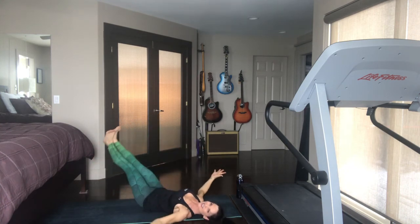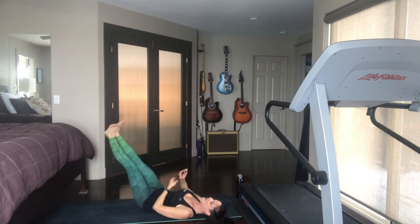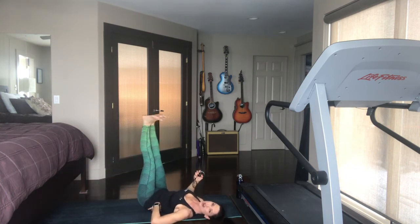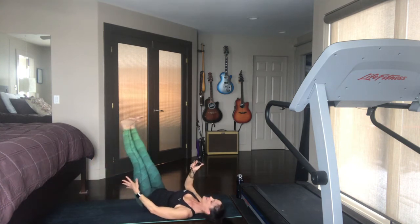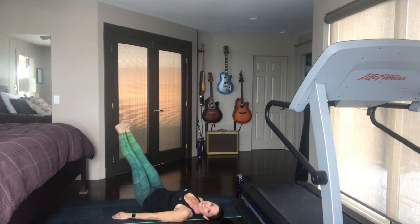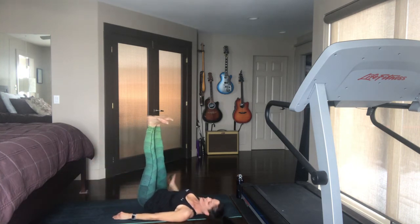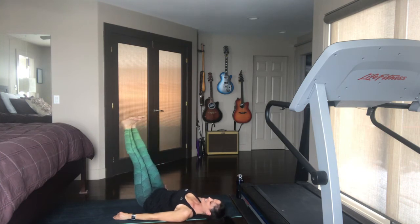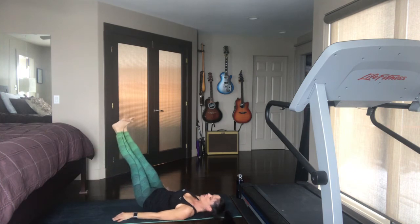Yeah, there's always ways of making it more interesting or just adding onto it so you're working more than just one body part. Beautiful. You're watching that lower back, right? Making sure it doesn't arch. Keep it flat on the ground as you're lowering those legs. Inhale, lift. Oh, my friends, you've only got 20 seconds. Stay here with me. You can do it. Love it. Last 10, 9, 8, 7, 6, 5, 4, 3, 2, and 1.